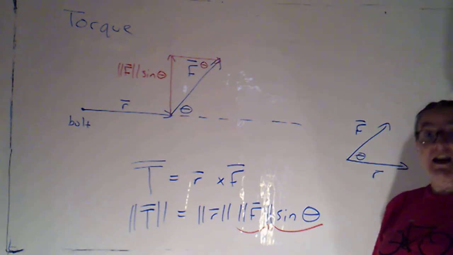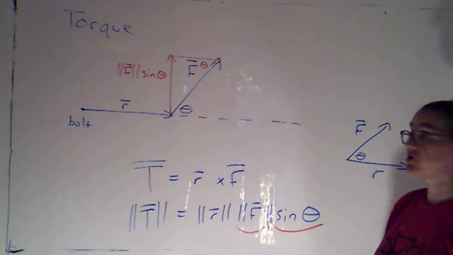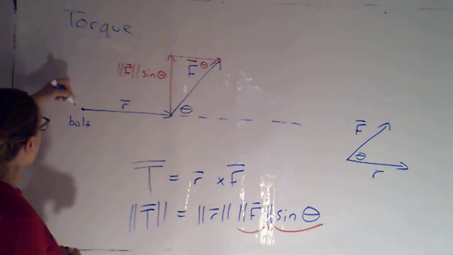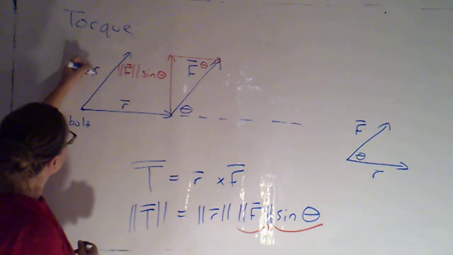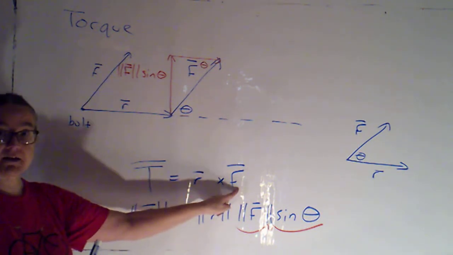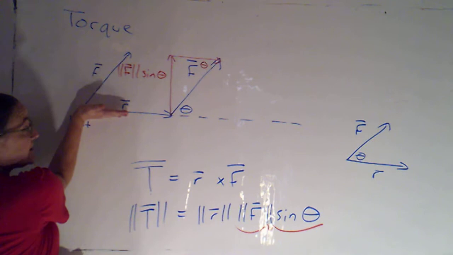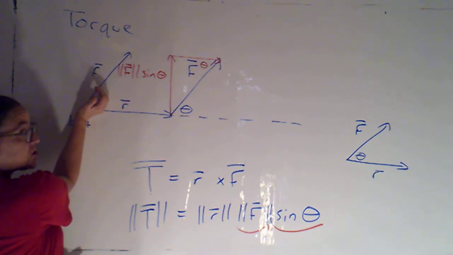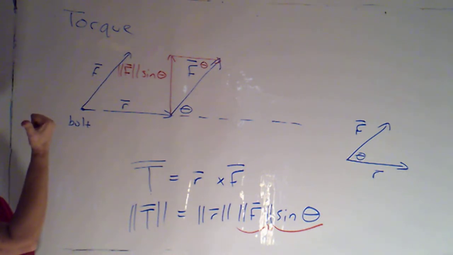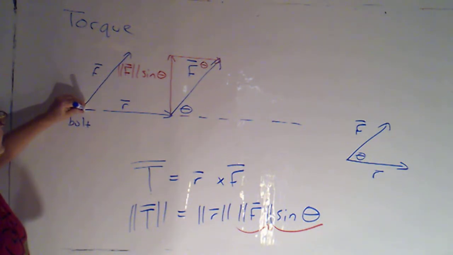Now, if I look at the direction of the torque, because the torque is defined to be a vector, it's the cross product of these two things. So let's calculate that. Let's use our right hand rule. So I'm going to move F over to here so that I've drawn them with their tails together. Now it's defined to be R cross F. So I'm going to take my right hand, I'm going to put the fingers pointing in the direction of R, and I'm going to curl them towards F. You'll notice my thumb is pointing straight out. Okay, so R cross F is going to be a vector that's pointing straight out from the board.